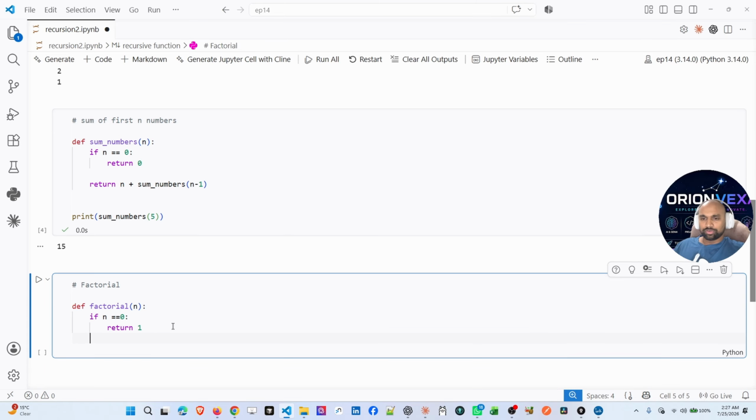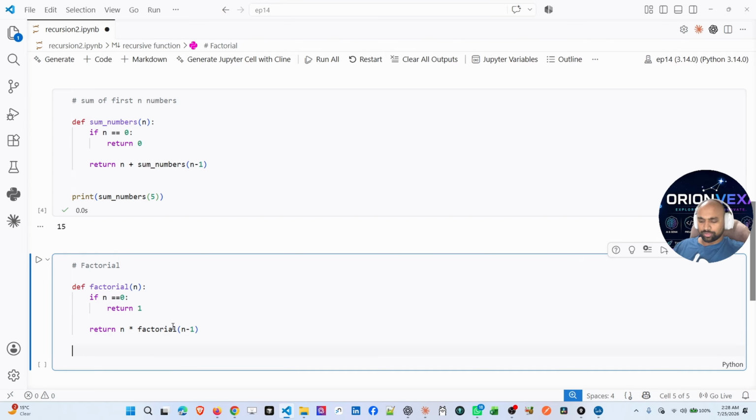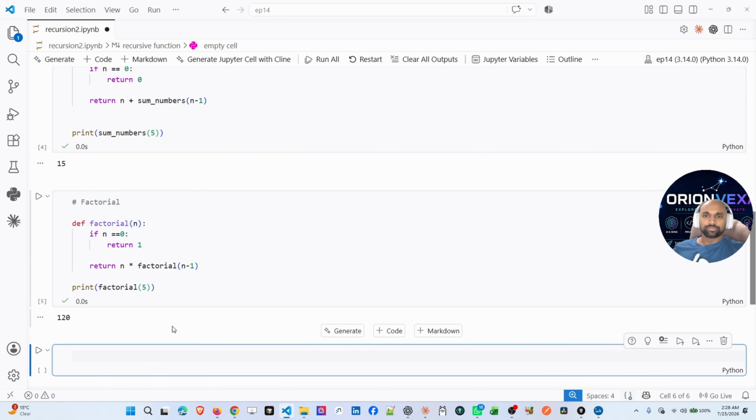If not, then return n into factorial of n minus 1. Once it is done, we can print this factorial. I want to give the value 5. See, 120. That means 5 into 4 into 3 into 2 into 1 is 120. This is how it is.